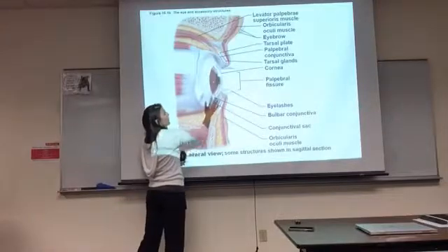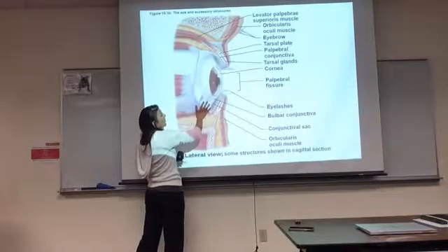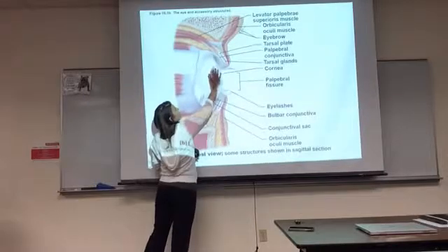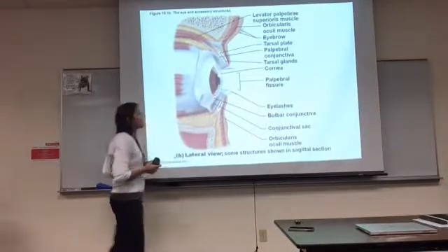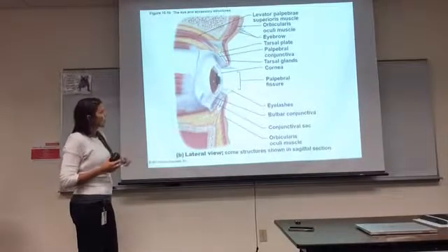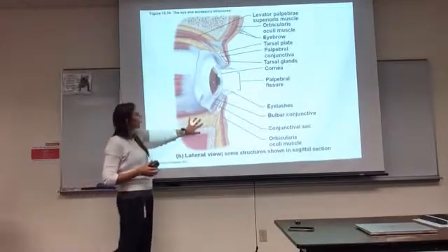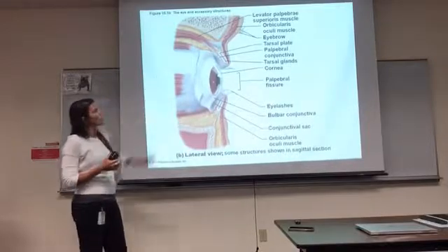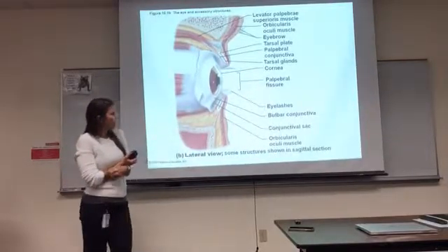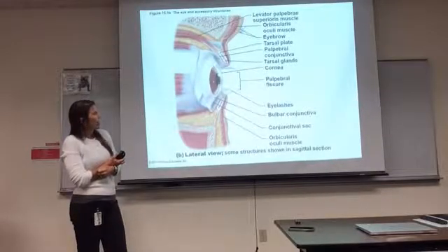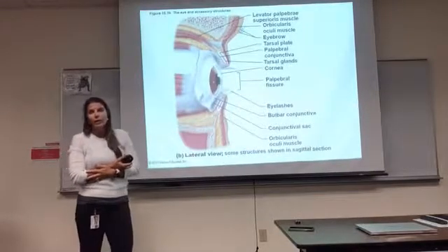Then you can also see here, this area we call the sclera, and here where it's transparent is the cornea, and you can see the iris, of course, and the pupil there as well. What else can we see here? You can see the fatty cushion, and you can see some bones associated with the orbit. What else? I think I mentioned it. Any questions on the anatomy or anything that I can clarify?